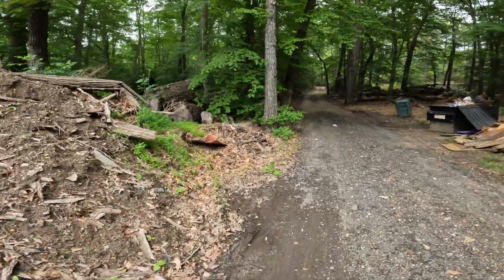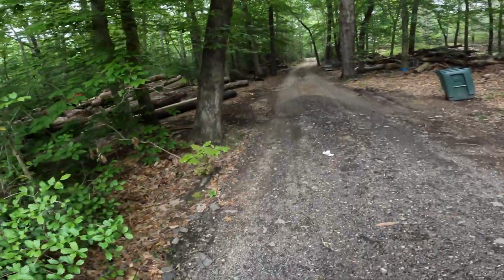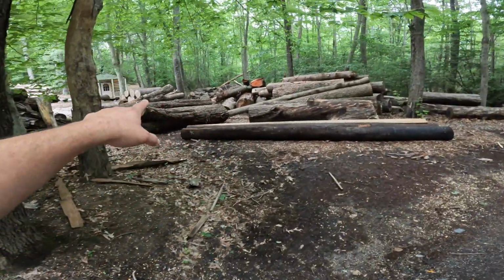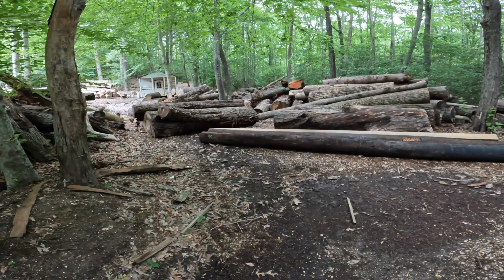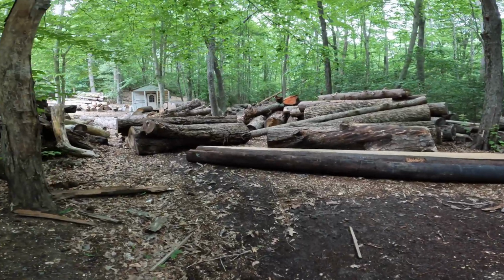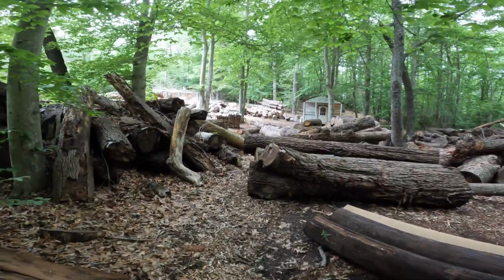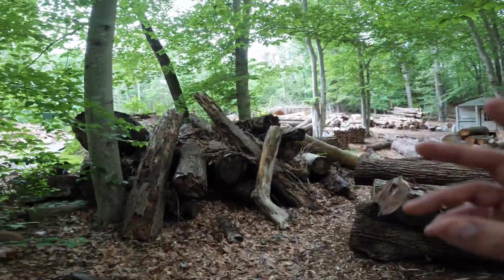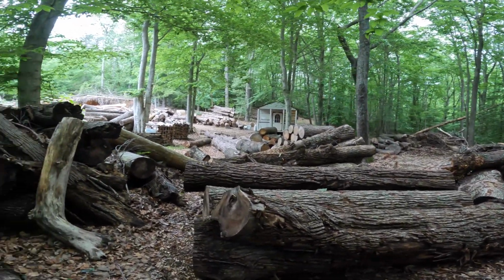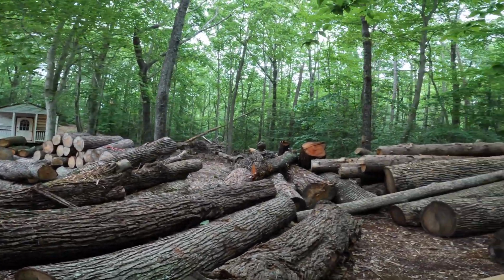The other issue, it's kind of getting to me, is this area over here. I have all these logs. They're not really stacked. There's no rhyme or reason to this area. It's just kind of overflow. What I do is, when I have a specific order that I need to fill, I just go through the wood pile, and as I'm pulling logs out, I just kind of bring them up here and stick them out of my way. And now this area is full, and I can't really do much.